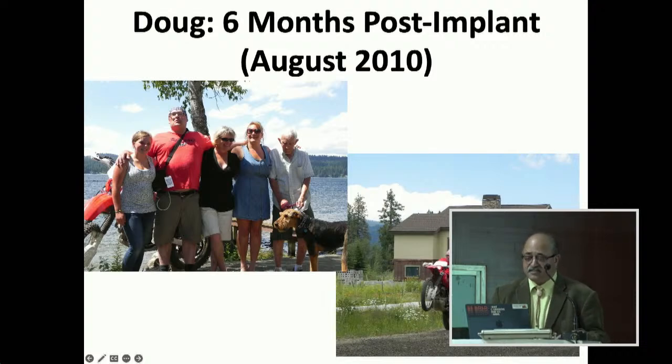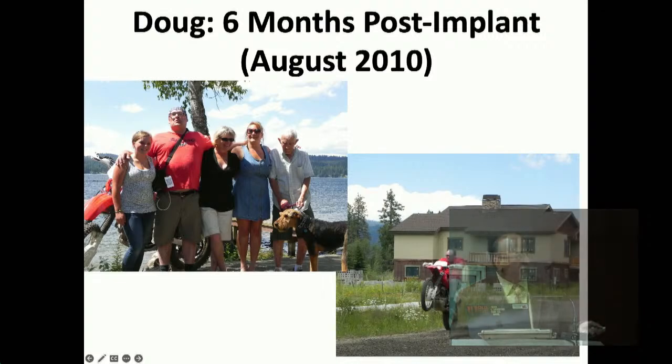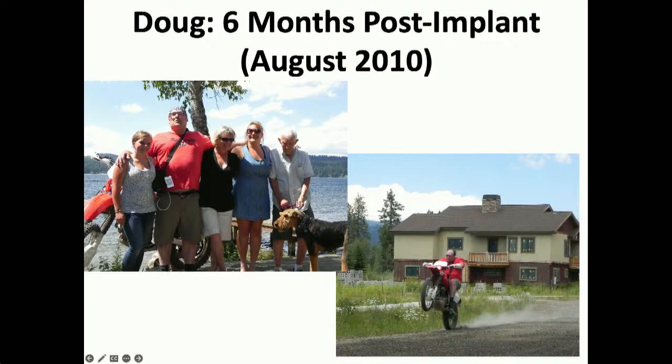So here was Doug 6 months later in Idaho at home, enjoying a picnic by the lakeside with his family and doing wheelies on his motorbike. He's still wearing the strap that holds his electronics and batteries. So it's like, Doug, don't crash, you're going to die, dude. But he didn't, thank God.